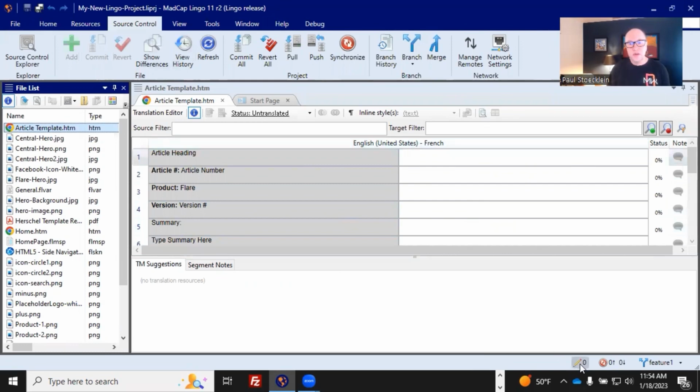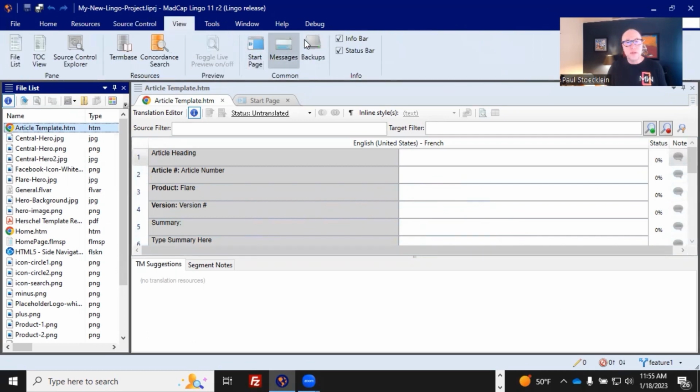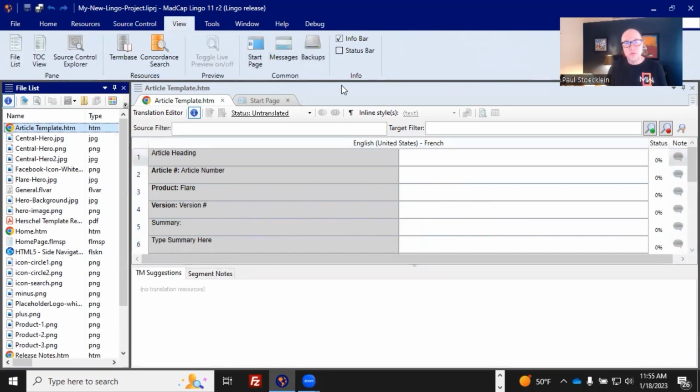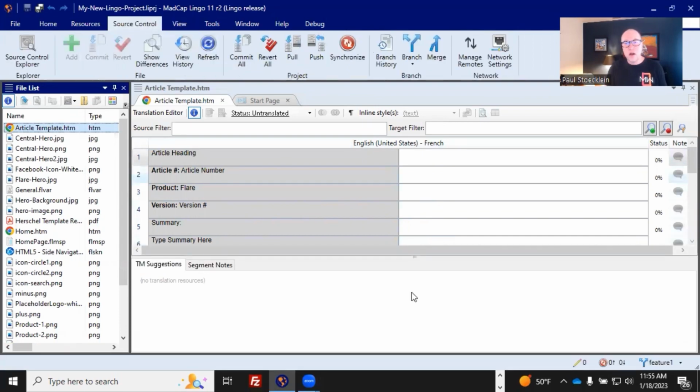This first one has to do with commits. If I start making a change in here, you're going to see the number change depending on the different files that I make changes in. If I make changes in one file, you're going to see a 1 here. If I go to another file, make some changes, and save, you're going to see a 2 here. It's a quick reminder that, hey, you've got some changes. You've got to make some commits. You're not done. I really like having that on. If you don't want it on, you can go to the view ribbon and hide the status bar, and you won't see it.